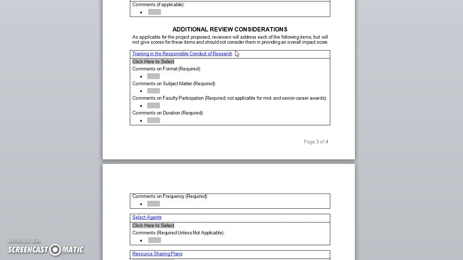NIH recommends face-to-face, interactive, in-person instruction for responsible conduct of research. Certainly, the subject matter should be comprehensive and cover all areas of the conduct of research. We would also like to see if there's anything you'd like to add on faculty participation or the duration. These are all things that we have to consider in the evaluation of the overall package.